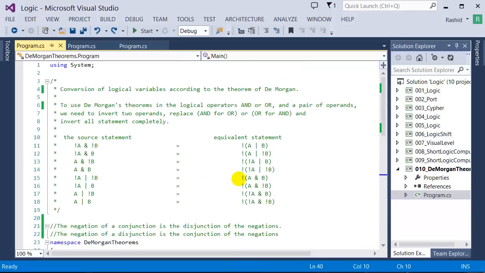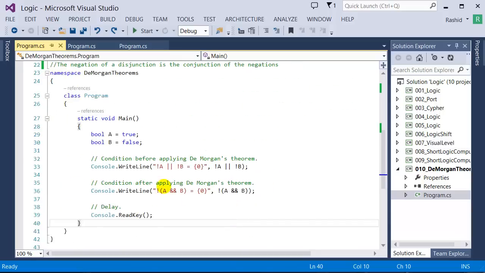Here we have the same thing: not, in open and close parentheses, A and B. But what is A and B? So let's look for A and B. A is true. B is false. Okay? Now let's go to the presentation and see the value of true and false. And the value of true and false, if it is true, we change it to false. If it is false, we change it to true, because here we have not the value of this. So first we'll look for the value of this.